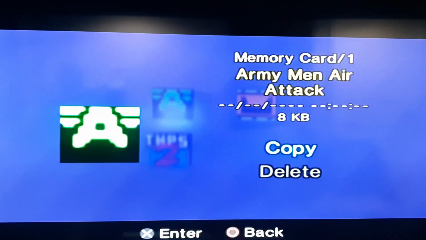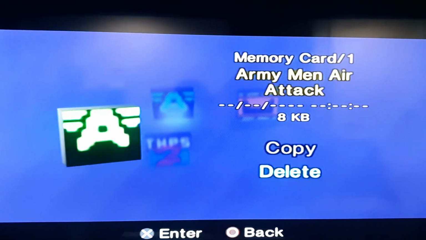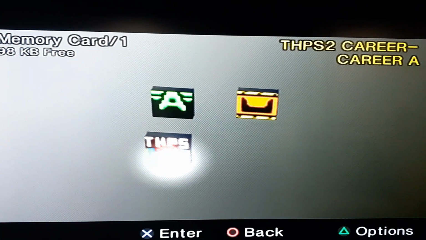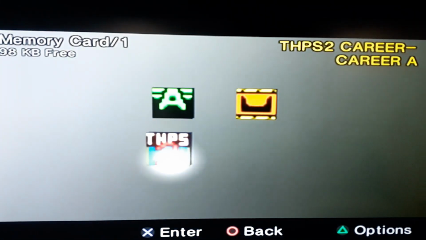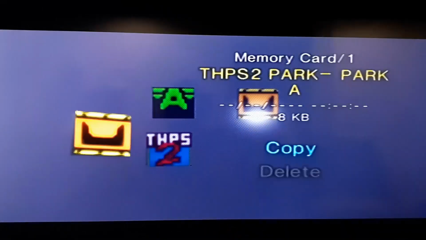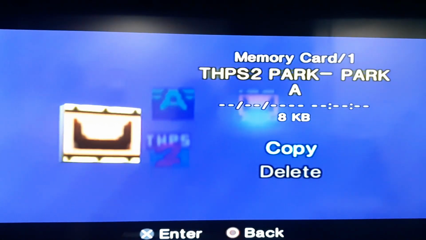So we have Army Men Air Attack. I've never played the Green Army Men games, but you see them a lot in used game shops, retro game shops. But the one I'm mainly interested in is this, Tony Hawk's Pro Skater 2 Career A. So what that could mean is that we might be able to see the person's create a skater, and they've also made their own park. So that's really cool. I can't wait to have a look at that. I have Pro Skater 2 on me, so that's really cool.